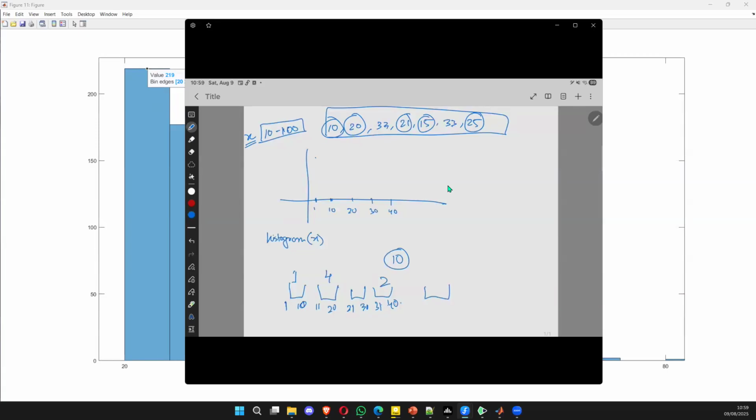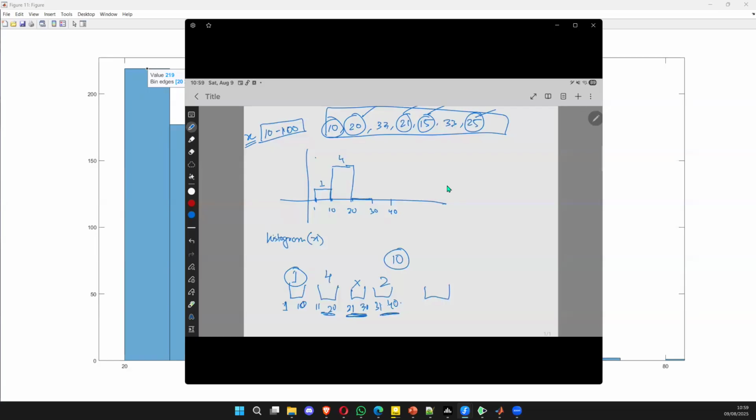Within 1 to 10 there is only one value, so it will create a bar with the value 1. Then within 11 to 20 it has four values, so it will create another bar with the value 4. Then within 21 to 30 there are no values, so it will be 0 here.